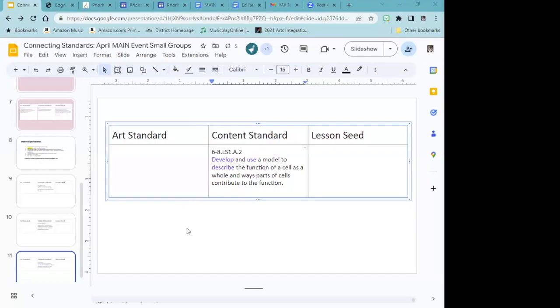I always find that with social studies and history standards, drama is always my first go-to, like things just naturally seem to fit there. And I feel like with science, dance tends to be one of those things, like moving through, creating the cell and then breaking out into parts and being able to be part of that experience. So my initial thing is dance, but I wonder if there's a way to do a visual art, because I'm also thinking of Kandinsky's circle painting. Is there some way to connect what they notice about that type of painting and that type of art form with how to present the information that they learn and share about cells? So I don't know.